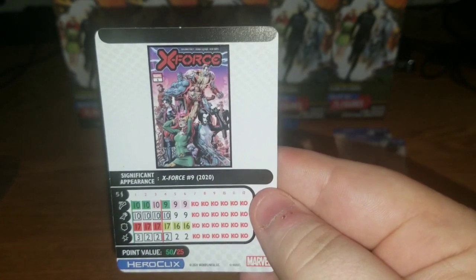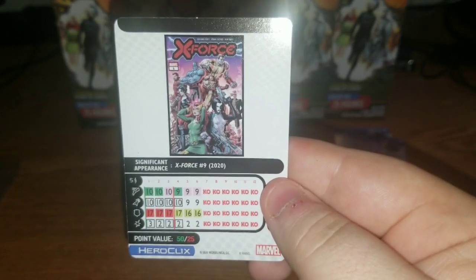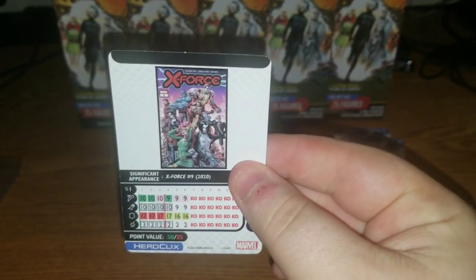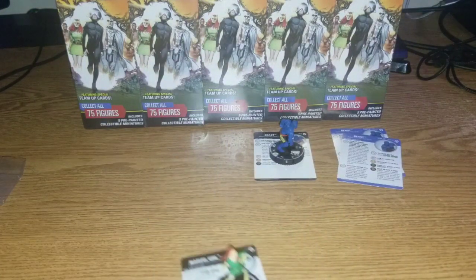So she can do a lot of different things. I like her at 25 points with that prob power. That's pretty good, so she might actually see some play. Because she can obviously pick situationally what she wants for offense, and then that prob power, like I said, is pretty good. Okay, and then we got, I think, the Marvel Girl.